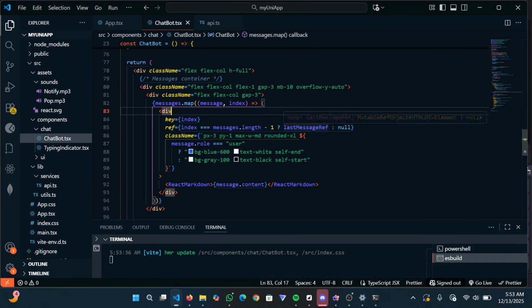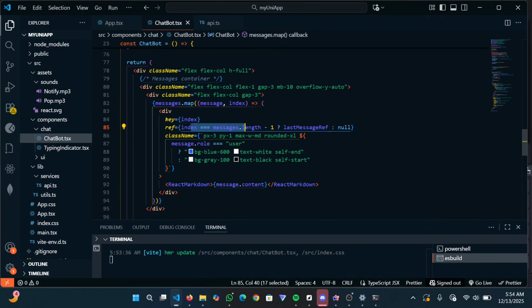So this last message ref is added on the last message. We are checking, because each of these messages has an index, whether any of their index is equal to the length of the array minus 1. You understand? Let's say we have one message in the array. 1 minus 1 is 0, and the first message has an index of 0.